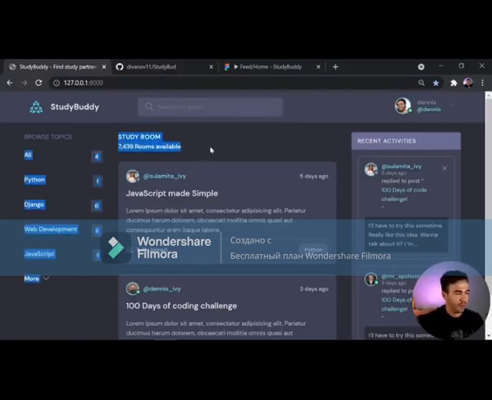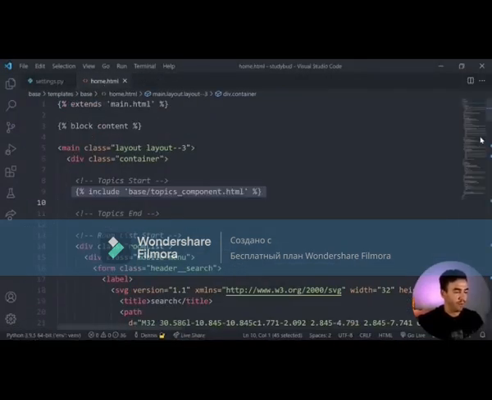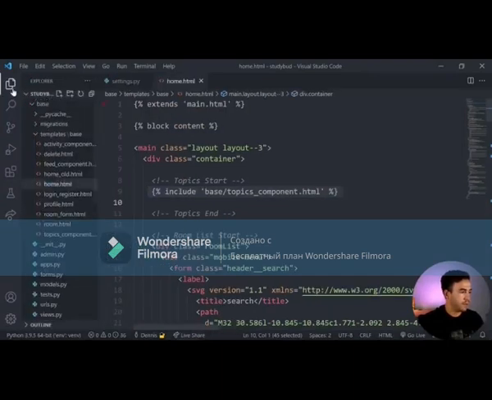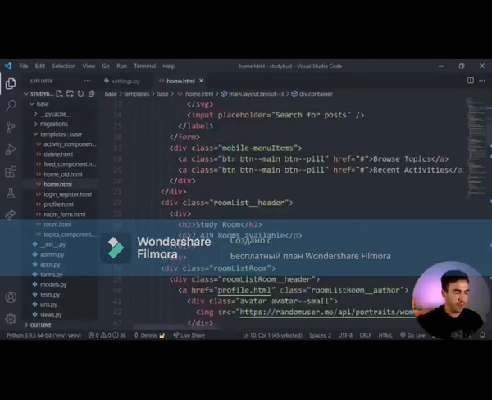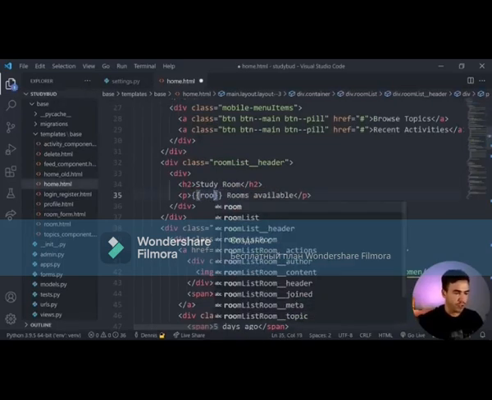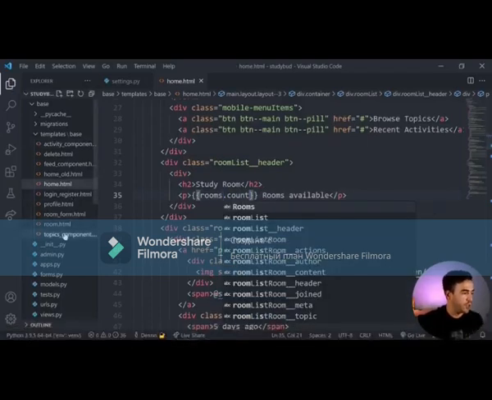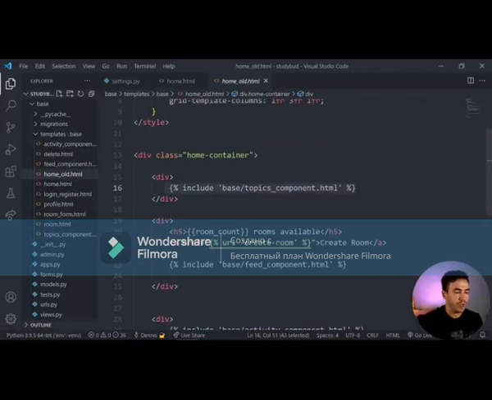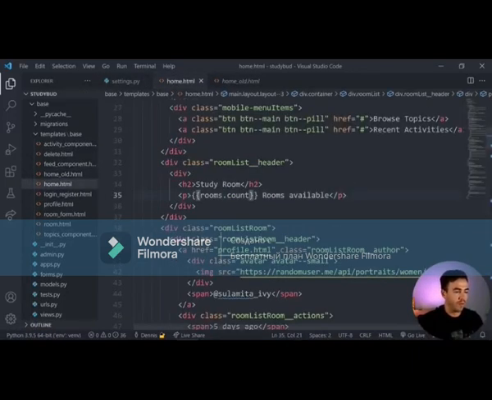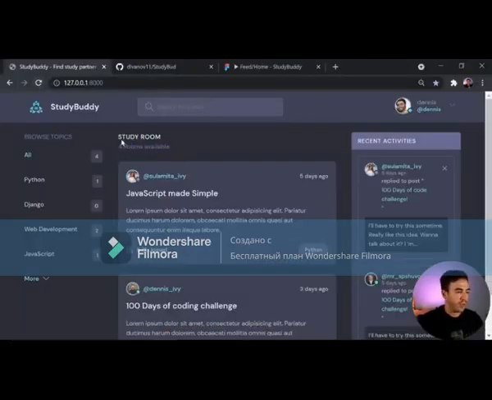So for the study room, let's go ahead and actually build in the feed and update this value. For the study room, we'll go back to home.html and let's see. Let's go into this section right here. So we're going to go ahead and update this. We'll just do rooms.count. I think that's how I had it. So let's open up the original homepage. So old homepage, and that was just room count. So we actually had a full variable with that value. So we'll just change that. That should update the number. 4 rooms available, that's more like it.